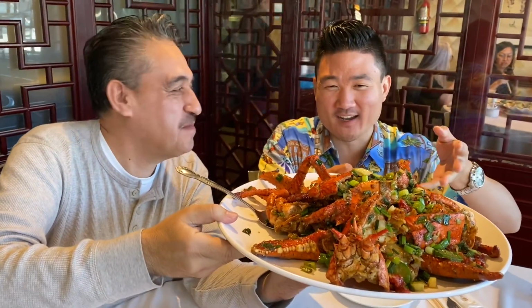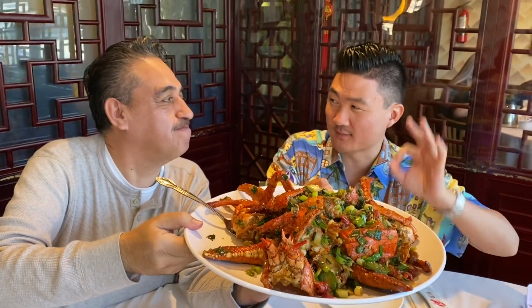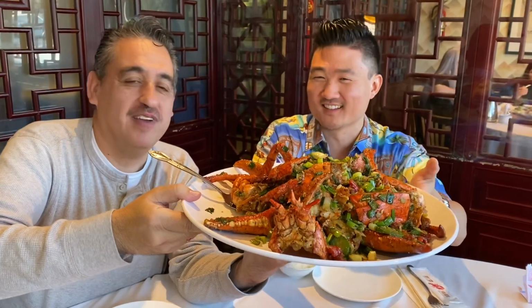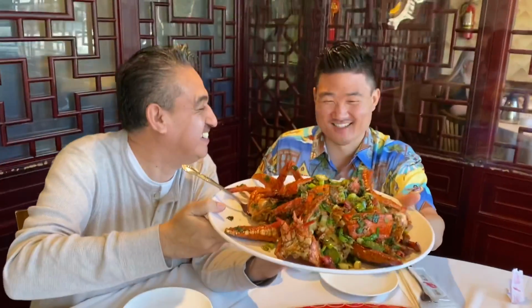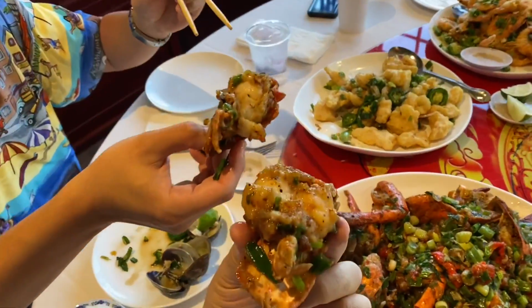And they deep fry this, and then afterwards they cook it in the wok with their house special spices and vegetables and ingredients. And this is what you see right here. Doesn't it look amazing? Beautiful. And like you said, this thing was alive 5 minutes ago. Now it's on our plate. How fresh does that look? Delicious, as fresh as it can get. Their house special sauce, it looks very marinated. Are you ready? Just go in and just eat it. Ready? Go.